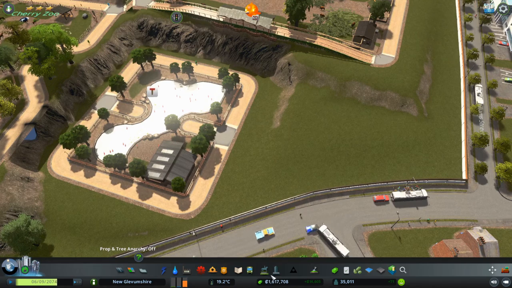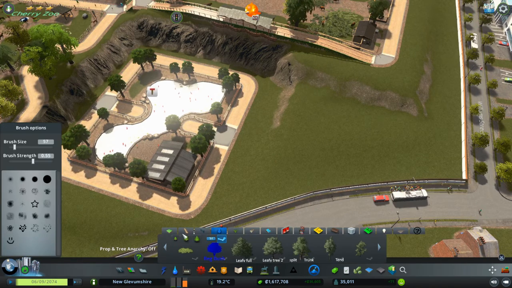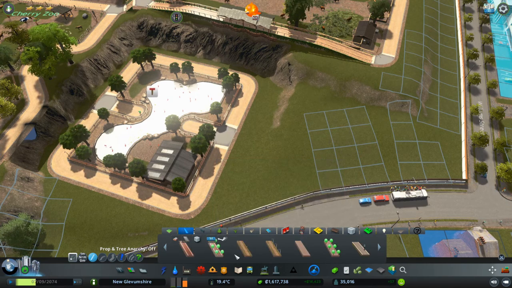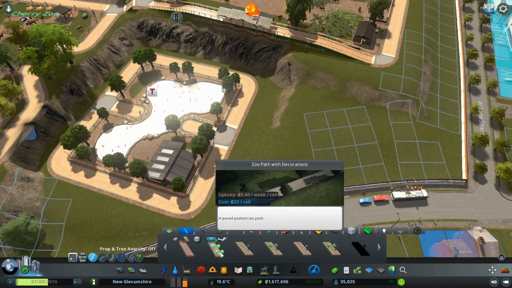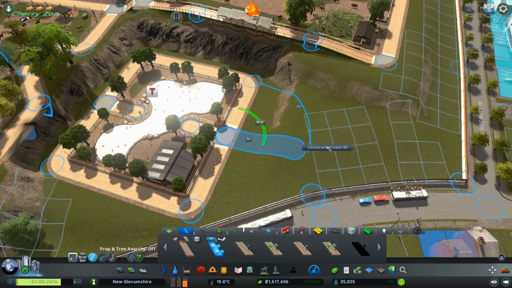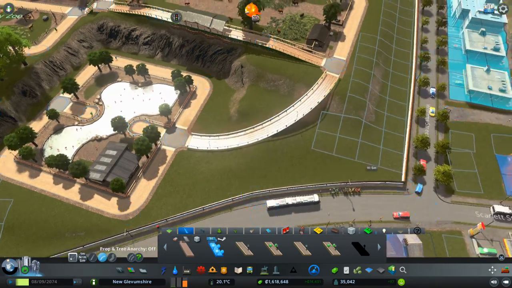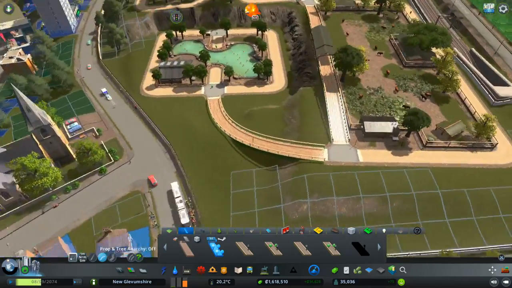Yes, and then we can bring the path down. So if I go to paths, and we want the zoo path. Is that you? No, your park. Zoo? Zoo path. There we go. We can bring that one and put a bend on it down that way. Just like that. Lovely.